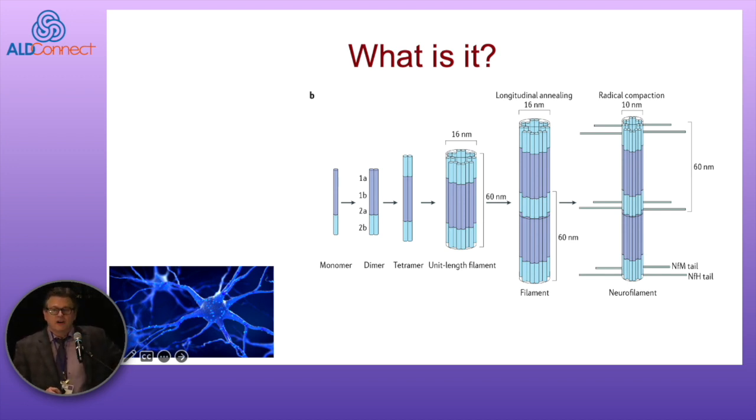In the bottom left, that's a neuron. A neuron has shape. The things that give shape to the cell are structural proteins, like the scaffolding of a building. So neurofilament light chain is part of that scaffolding. It's a long chain made up of monomers, and you can see how it's all put together. It's overlapping fibrils of these monomers that are all wrapped up together and put in an anti-parallel manner, and it makes this rope formation. This is one of the many proteins that give the cells their shape, including all these branches of neurites and the shape of the cell body. So you can think of it as the scaffolding of the cell.